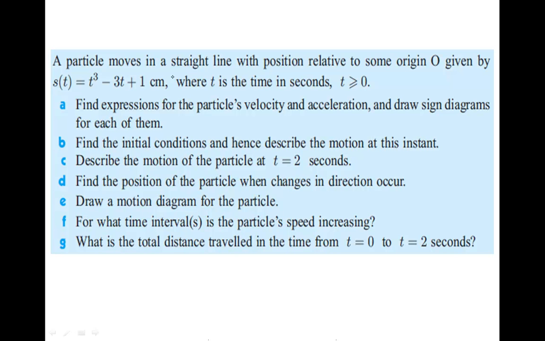Alright, so this first one is talking about a particle moving in a straight line, position relative to the origin given by such and such, where t is the time in seconds. Alright, so here we go. Find expressions for the particle's velocity and acceleration and draw sign diagrams for each of them.